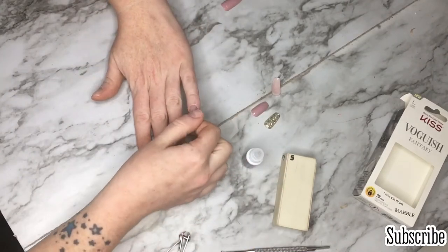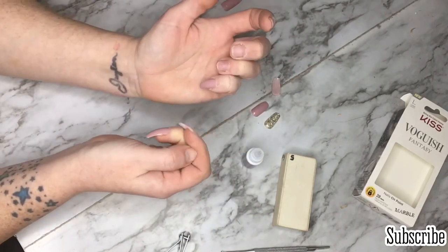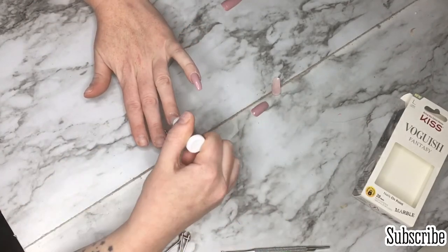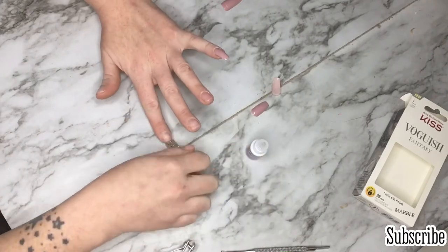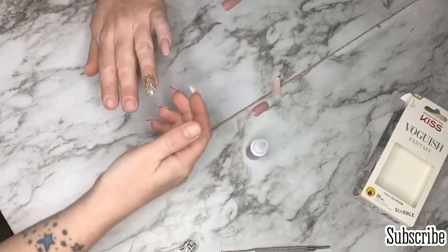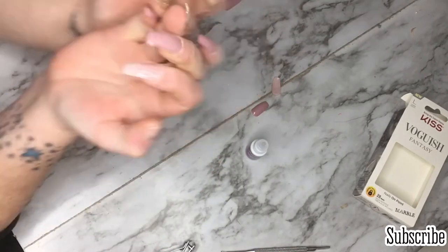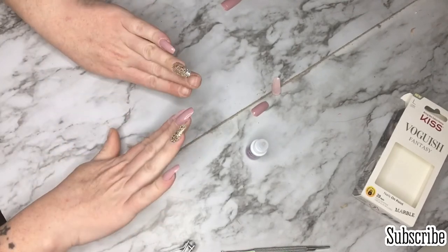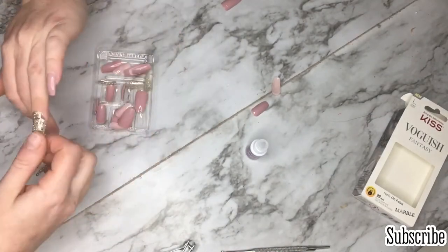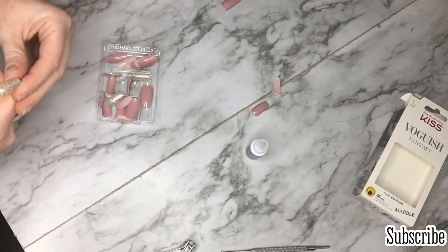The glue does matter. I think this maximum strength Kiss glue is one of the best glues I've ever used. I've tried normal super glue and it just doesn't work for me — the actual Kiss nail glue works best. You want a good amount of glue but not so much that it pours out everywhere. My first nail I usually do too much and have to clean it up. Make sure you don't get super glue on the fake nail itself or it'll mess it up.